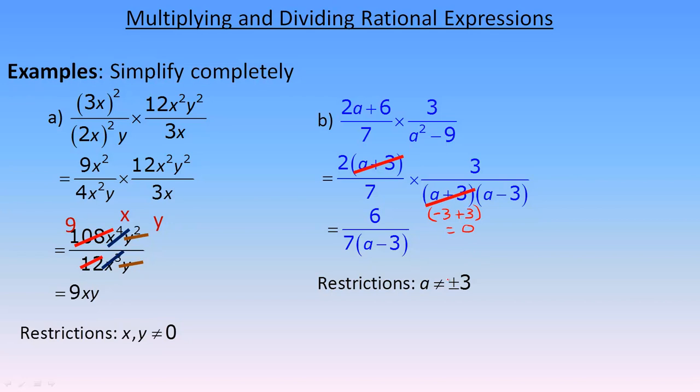Again, it's undefined. See, so that's the negative 3. The plus 3, you see, if we put 3 here, 3 minus 3 is 0, so again, that would have a value of 0, so it's undefined. So those are the restrictions. A can't be 3 or negative 3, because it would make parts of this undefined. If a was positive 3, this would have a value of 0. If a was either 3 or negative 3, either one of those squared makes 9, minus the 9 gives you 0, so again, that would make that undefined. So those are the restrictions, plus or minus 3, or 3 and negative 3.